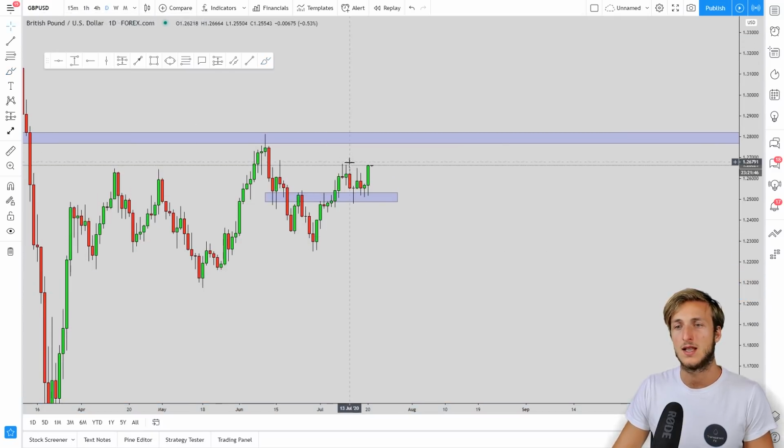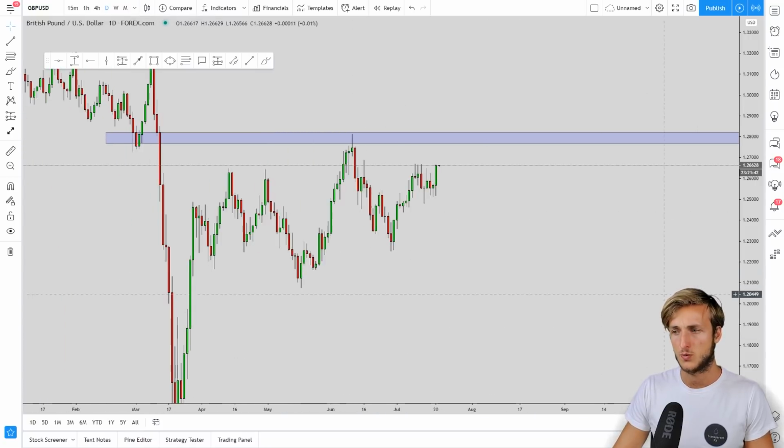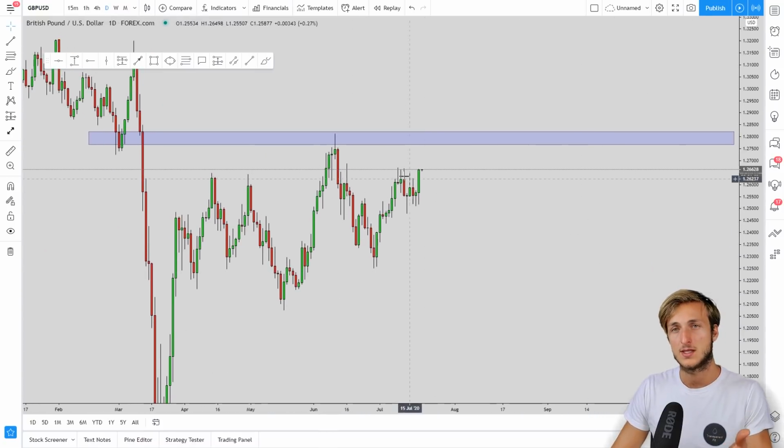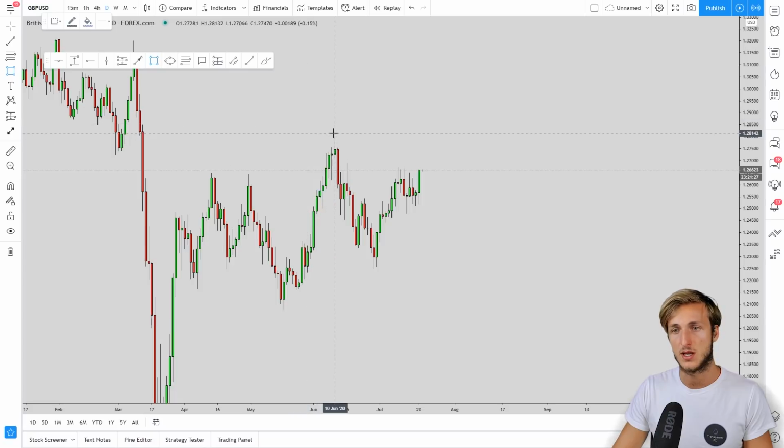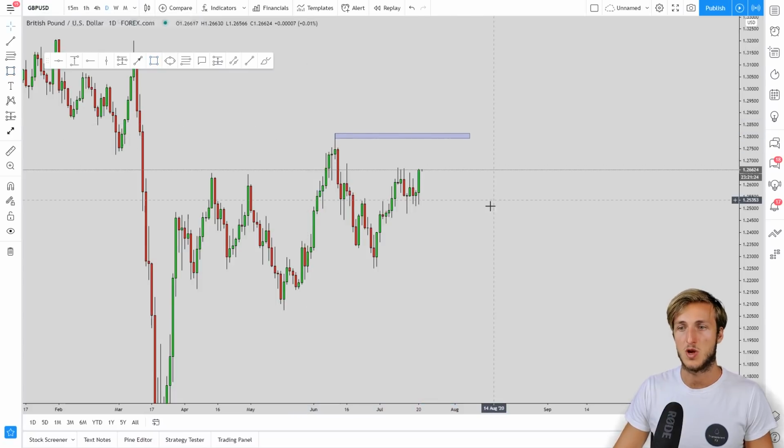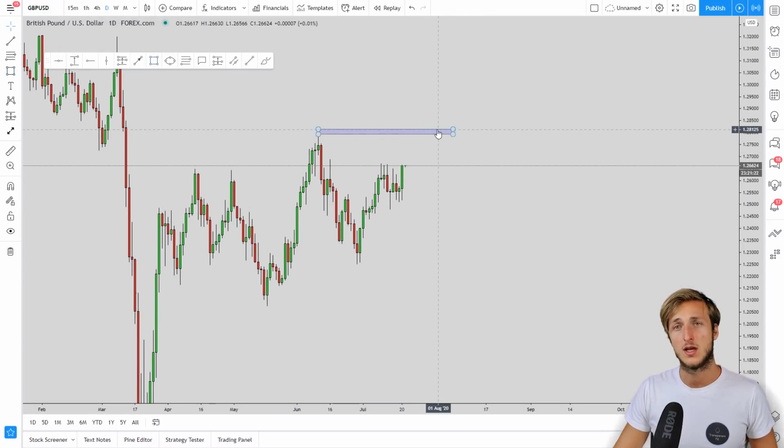Now, first of all, let's clear up our chart. The only thing that we need to remember is that clearly we have strong weekly resistance here, confluence of resistance here from a weekly perspective. Perfect. We don't even need all this huge box. We just need a reminder that we have resistance here. So let's just put a small box here. We know that we have weekly resistance around this area.